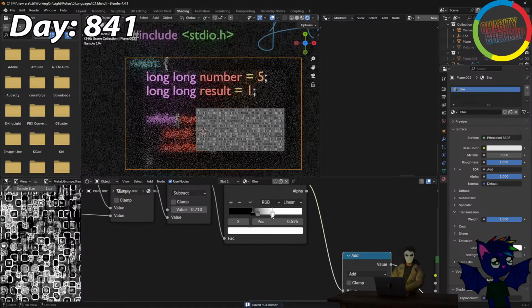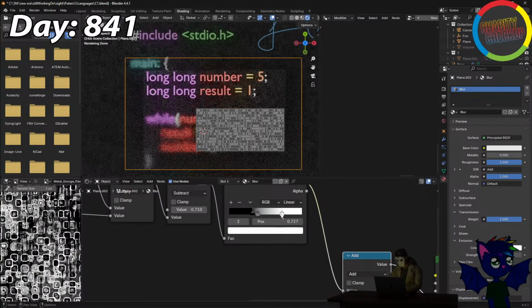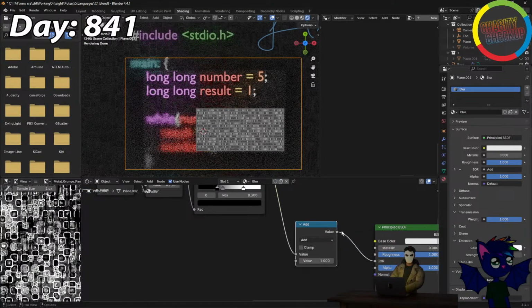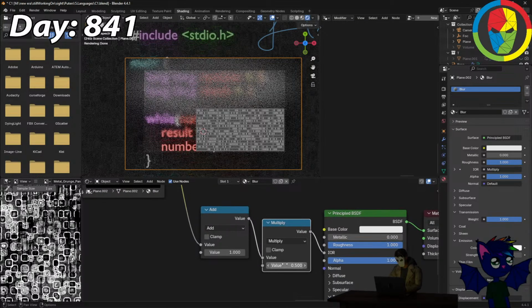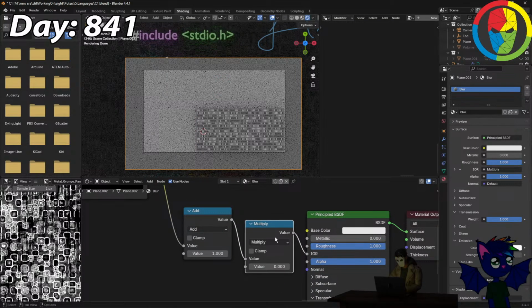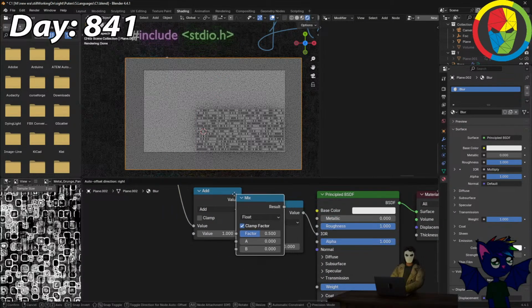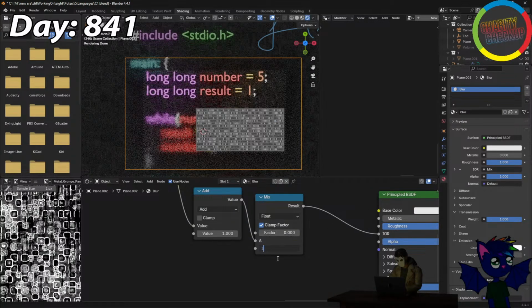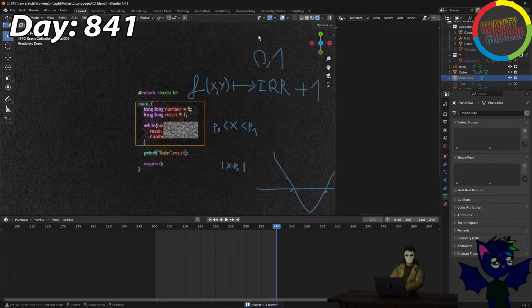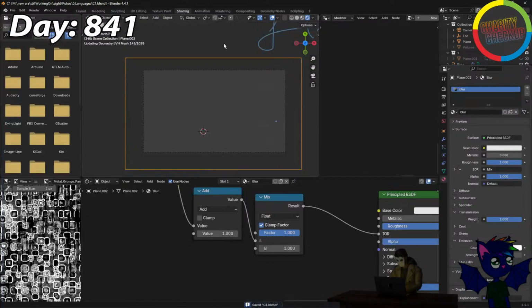But now we can control it at least. Good, good. And actually mix will be a much easier way to do it. This took way too long, like way too long.